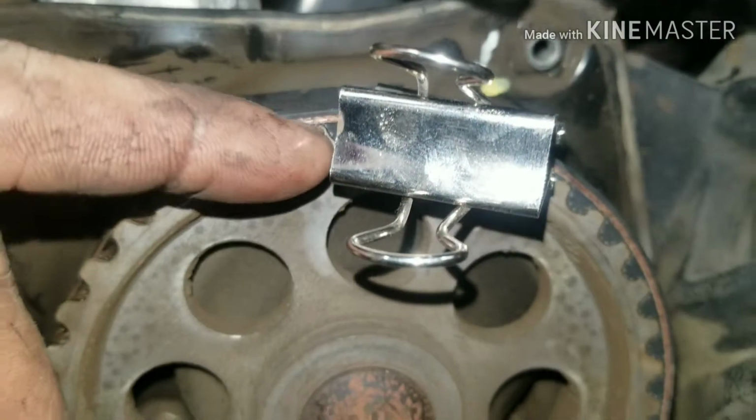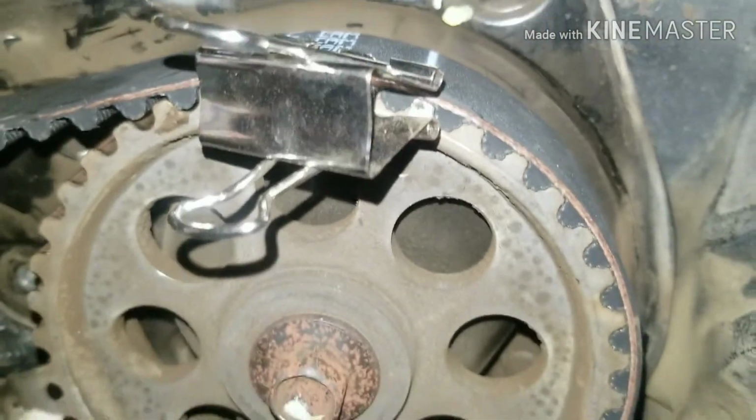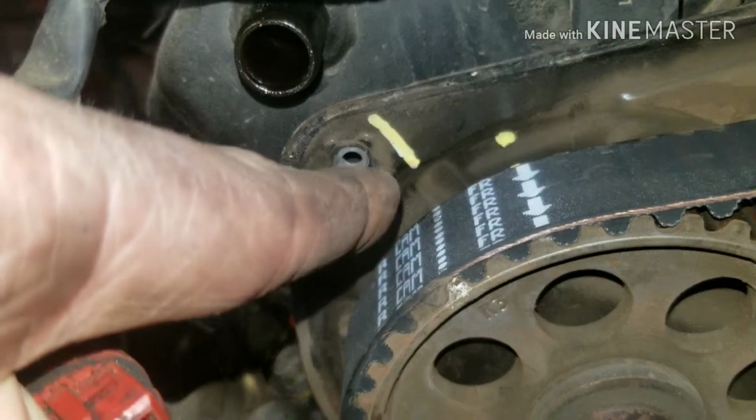Okay guys, I kind of put the belt on without showing you, but the main thing is, you get some paper clip things like this, and you get your belt on. You want to stretch it from this part all the way up to here, and you'll make your white line line up with the line that you made when you took it off. And the same goes over here. You want this line to line up with the mark that you have.